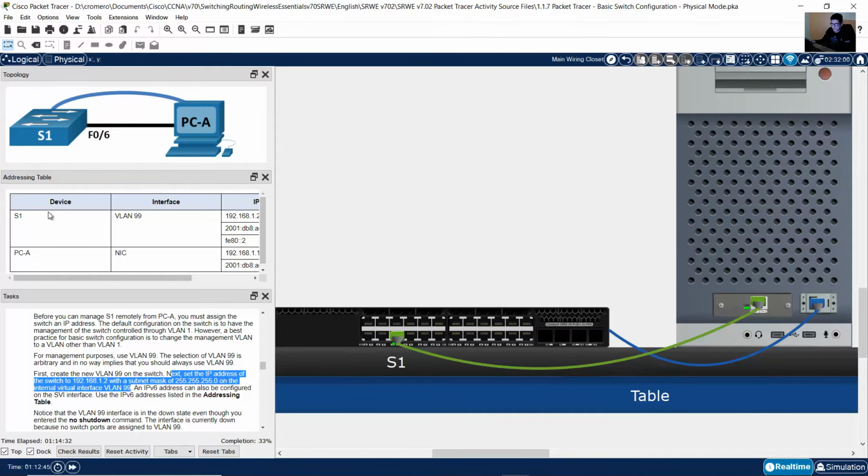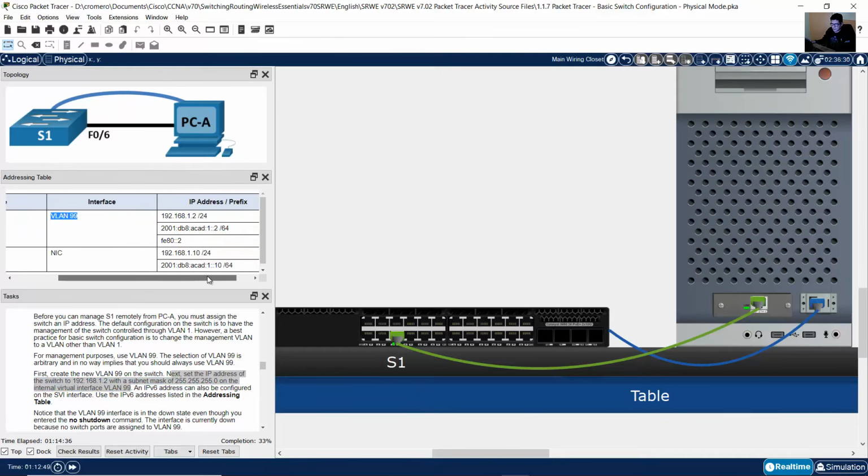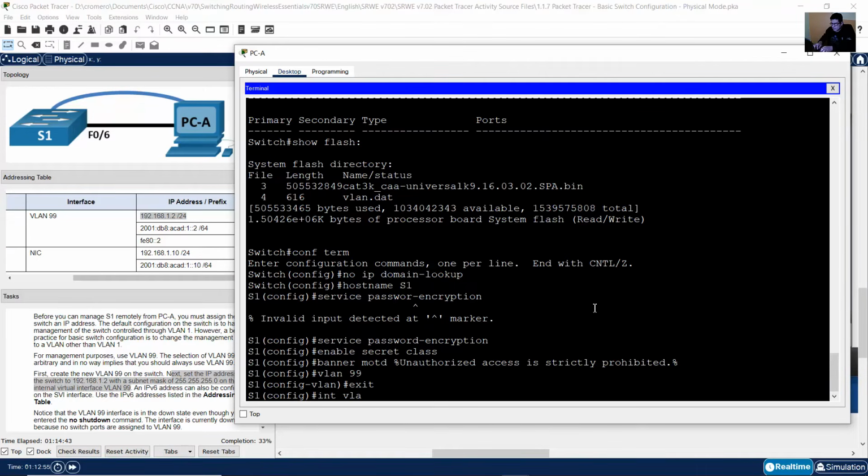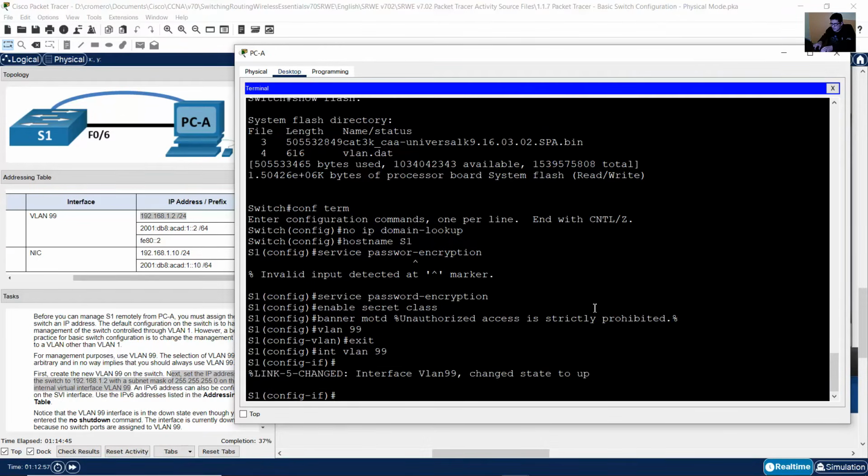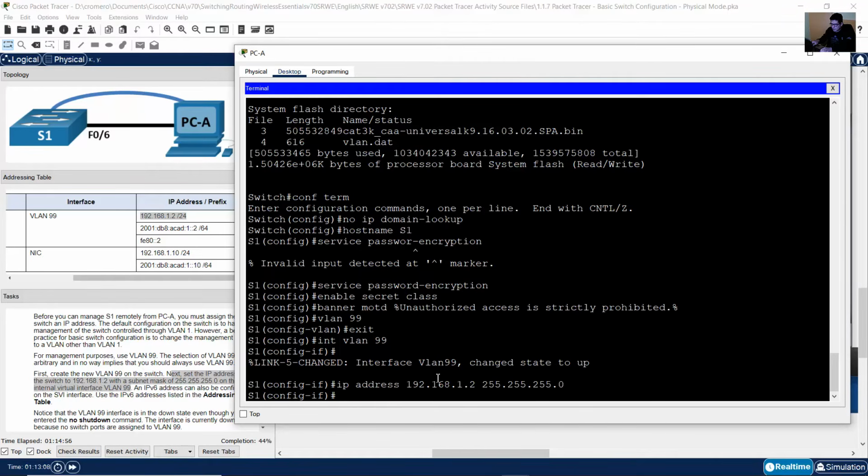Okay, look at the addressing table. Switch S1, VLAN 99. Configure this IP address with this subnet mask. Interface vlan 99. Set the IPv4 address 192.168.1.2, 255.255.255.0. Enter.